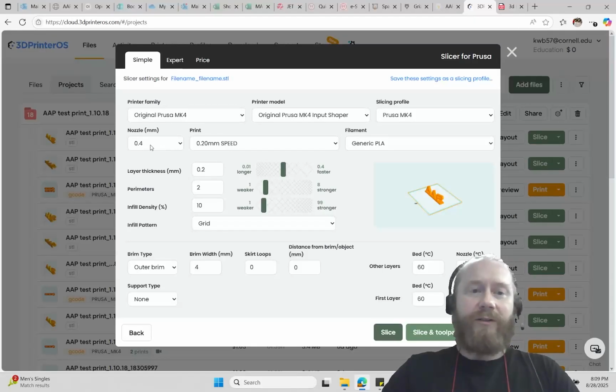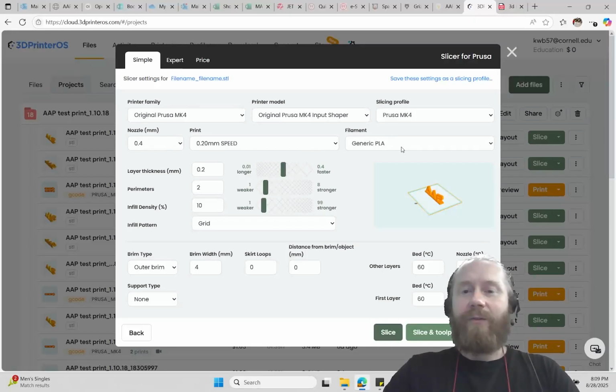All of our printers have 0.4 millimeter nozzles, so we won't be able to change that. 0.2 millimeter speed will be the default setting. You can adjust that slightly, but we are limiting how small of a layer you can change.